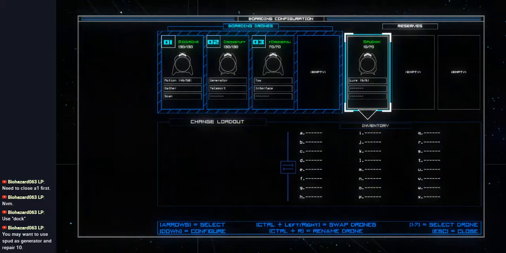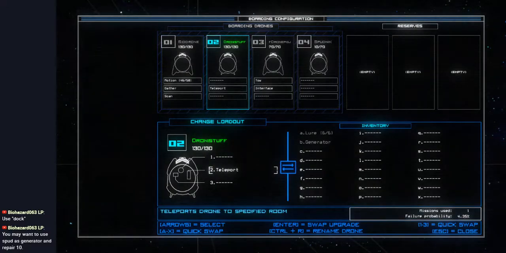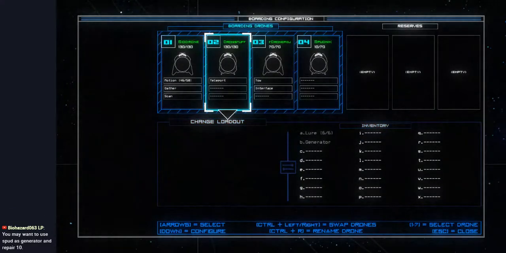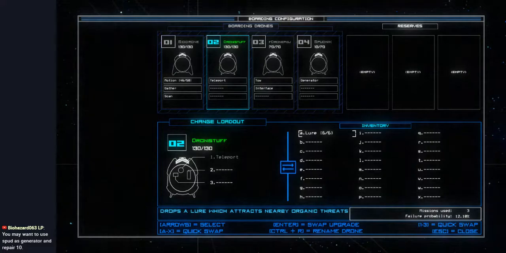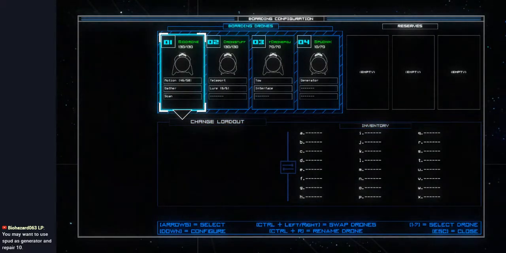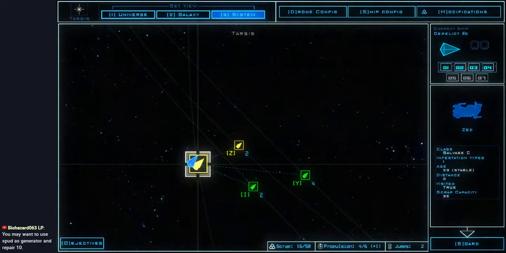Drone config. You are going to not have the lure. We're going to give you generator. I guess we'll give Droney Stuffs the lure. Yeah, let's go with that. So we've got an explorer and a gatherer. We got someone that can maybe do a little bit of reconnaissance. Got someone that can get us new drones if needed, and a generator. Alrighty. Not bad. Not bad at all.